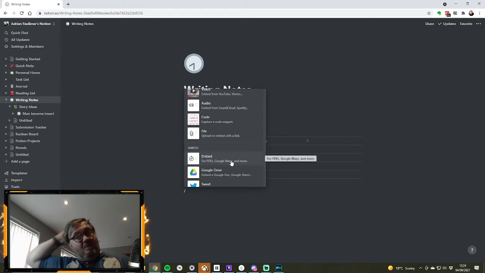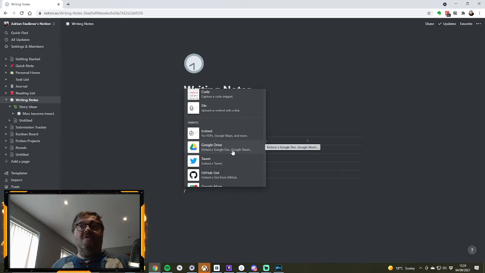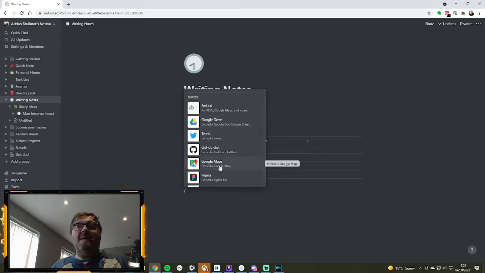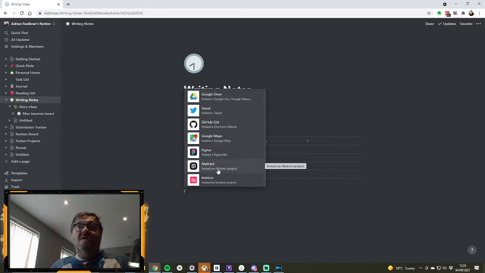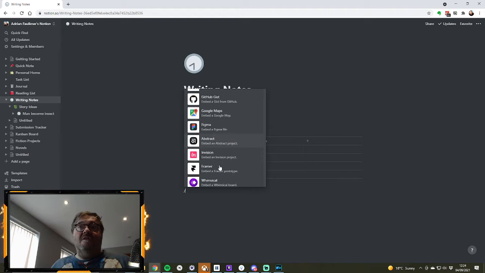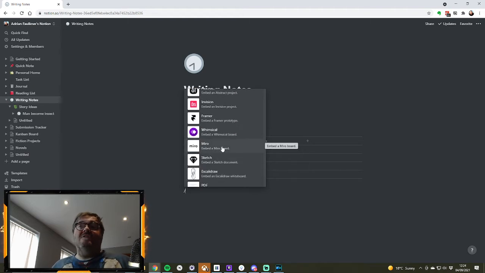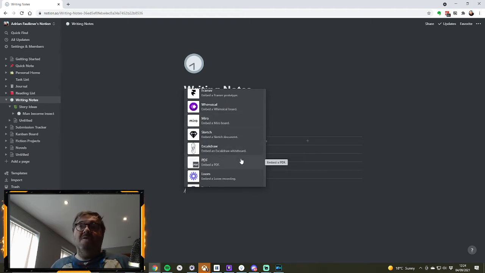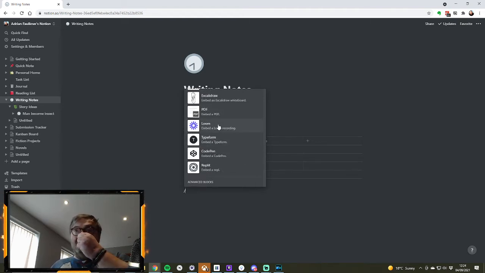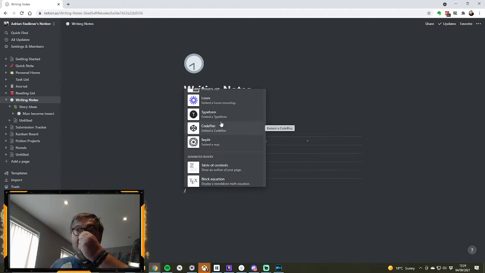They're getting more and more as they go along. Google Drive documents, GitHub, Google Maps. Some of these things I don't even know what they are. These are different integrations. They're adding integrations all the time. PDFs might be useful as a writer.